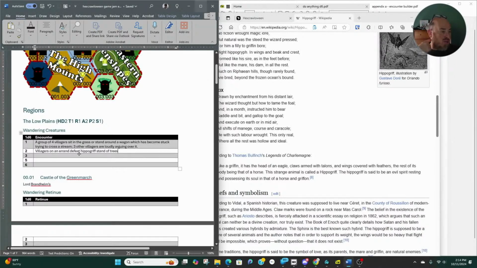So I'm going to say the villagers are on an errand, but they're defeated. Yeah, this might be good. Okay, I like this. So what I'm going to say is, a hippogriff hovers above a stand of trees.